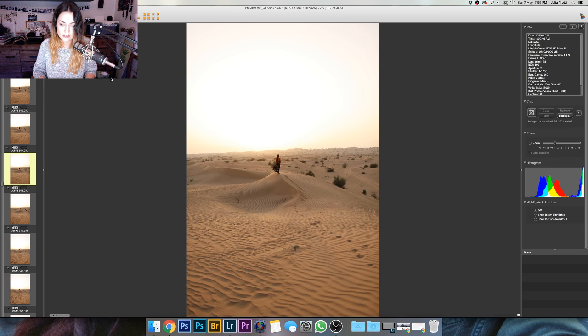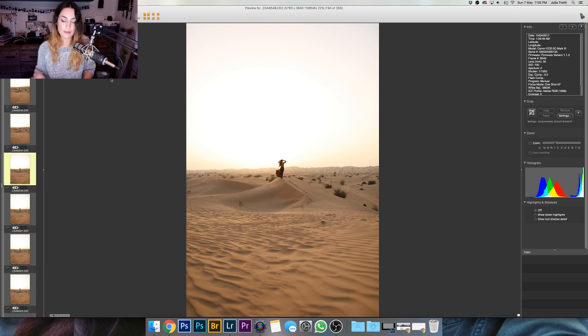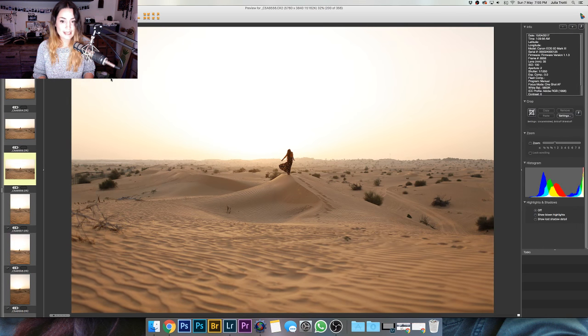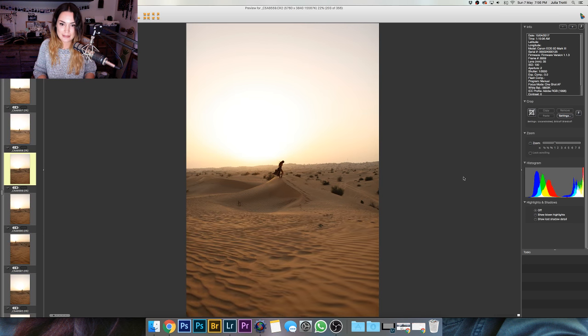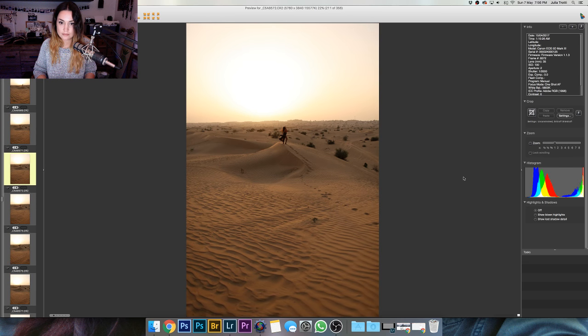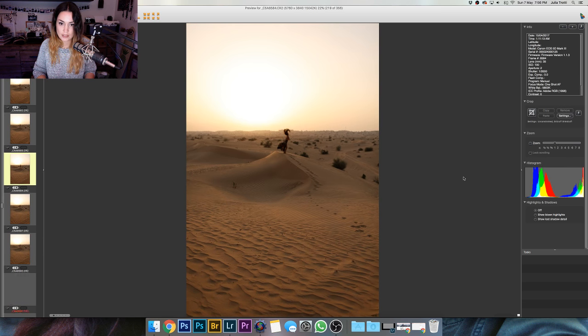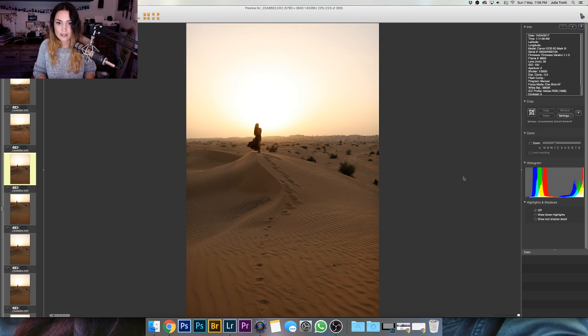And there she is at the peak. Oh, I like that one better. So here I'm taking a photo standing up, and I felt like it wasn't dramatic enough, so I bent down so Christina was in the horizon line and she'd stand out more in the photo — I think it looks a lot better that way. And some landscape photos — you always need some of those. I even like photos where the posing is a little bit more awkward — that's sort of my style of photography. And Christina has super long hair, so we always do hair flick photos, which look really cool in this location.